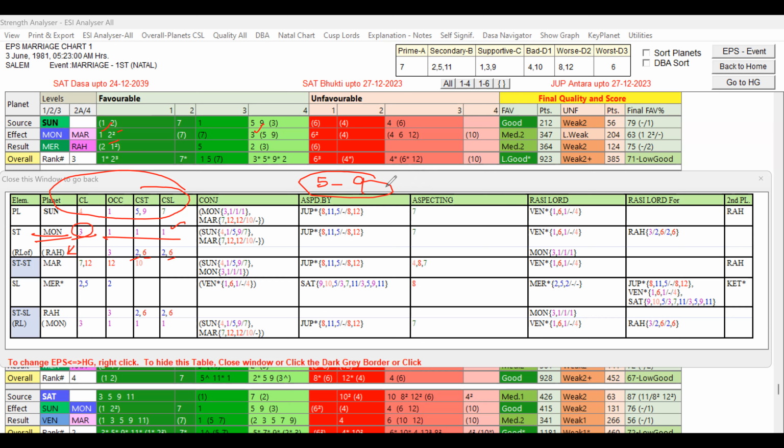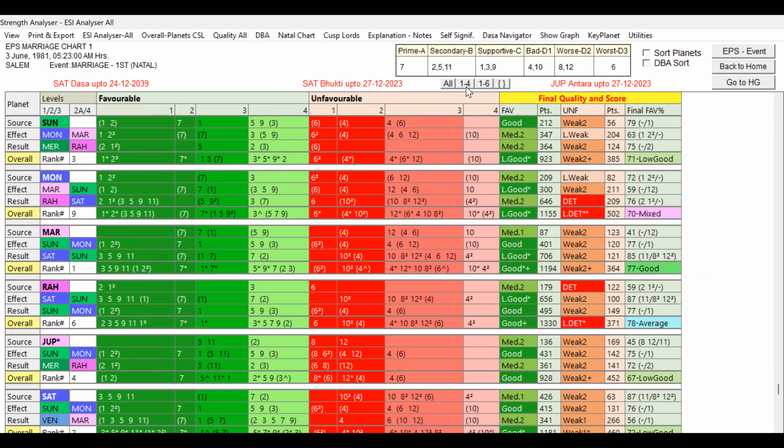But practically, when we are studying, if you focus on this self-signification, that is 1 to 4 rank, that itself will give some idea. And of course, checking the 5 to 9 ranks also will be useful, but I will explain to you. In this table, you will see that you are not having the 5 to 9 ranks, but there is an option to see. We are looking at 1 to 4 rank. You can see the options for selection. This is 1 to 4 rank.